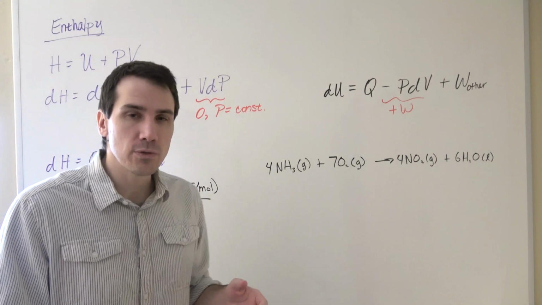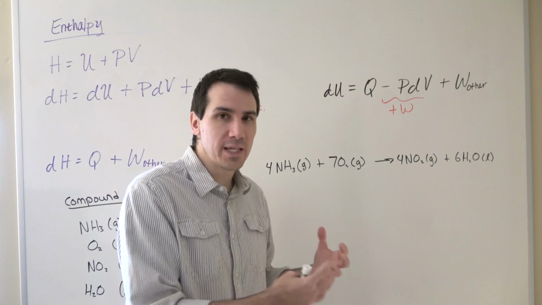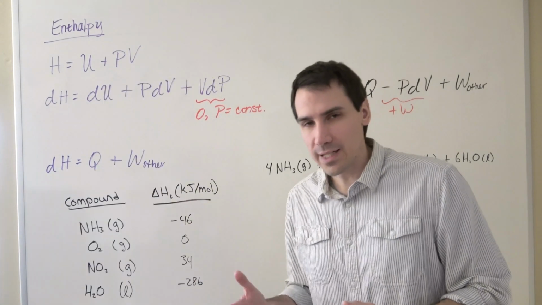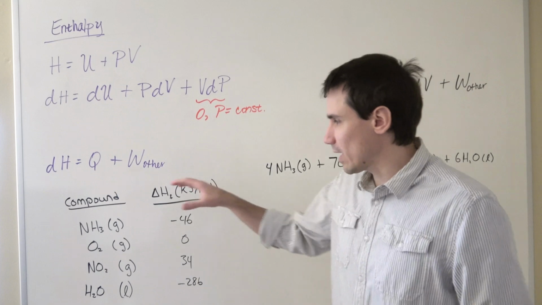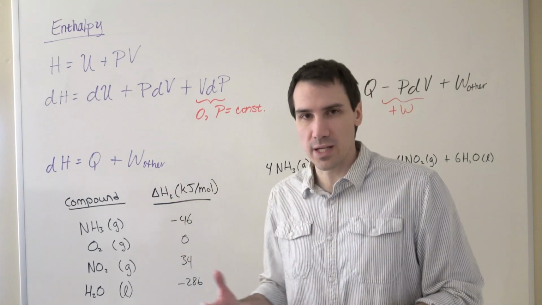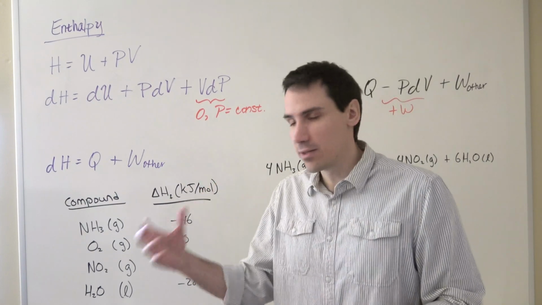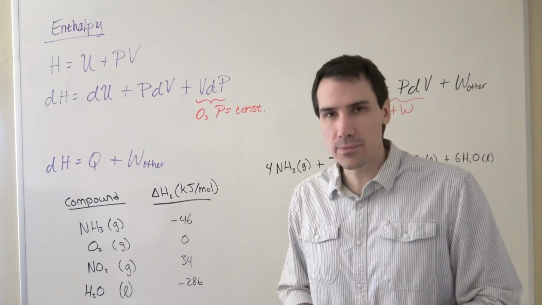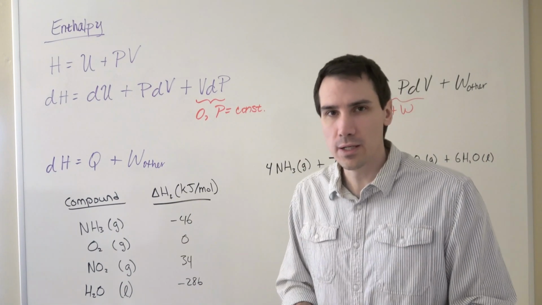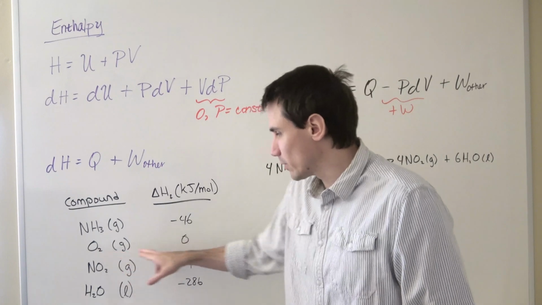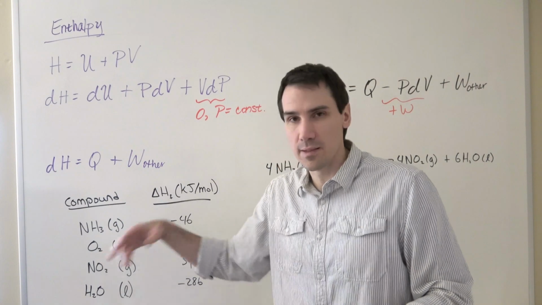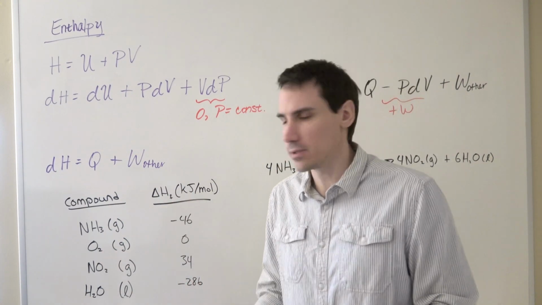Okay, so what we want to do is figure out how much heat would be given off or absorbed throughout this process. To find out the change in enthalpy of this reaction, we have a table here. We have the enthalpy, the small f stands for the enthalpy of formation, the enthalpy to create this compound out of the most stable possible form of each element. So, for example, oxygen again has an enthalpy of 0 because this is the most stable form of oxygen.